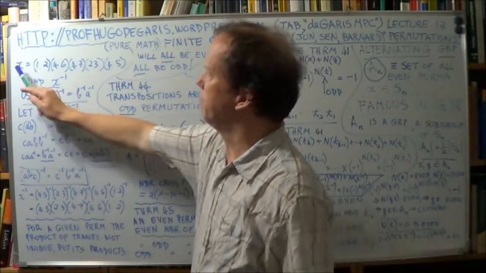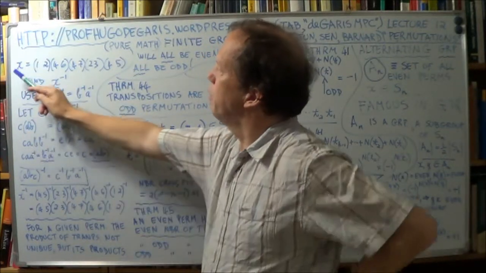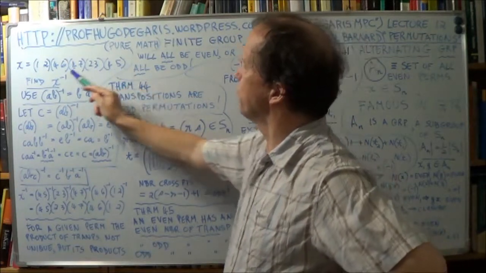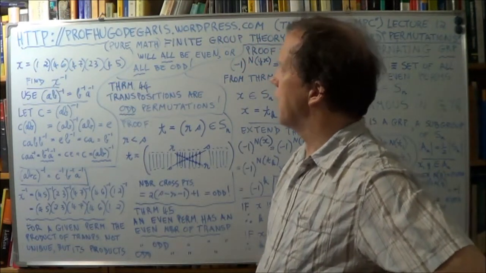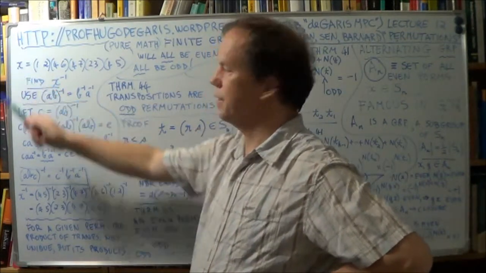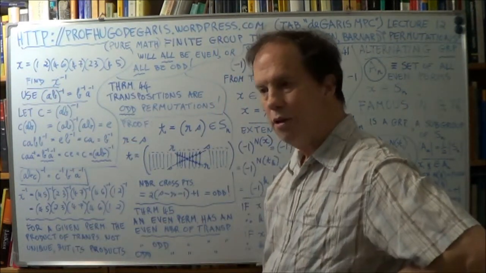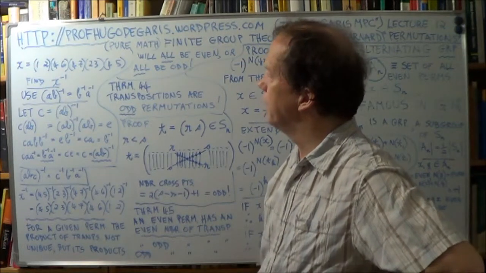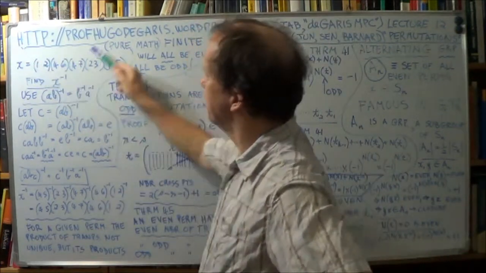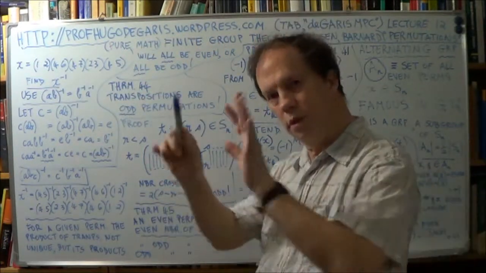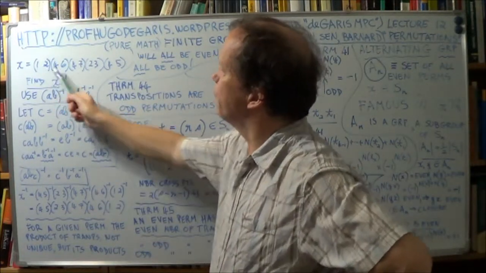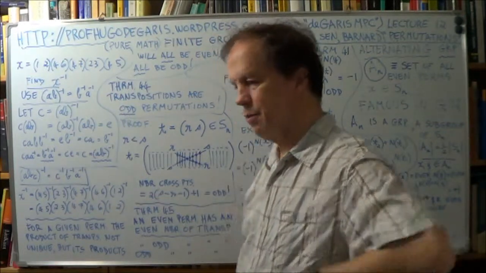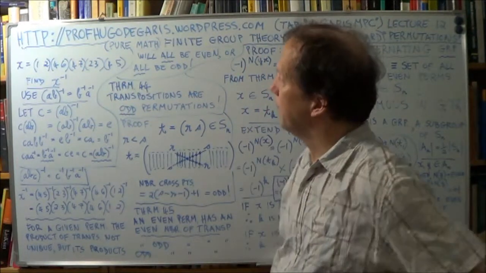So you're given this permutation. It's expressed in terms of 5 transpositions, and you're asked to find the inverse of this. So how do you go about doing that? Well, if it were in the standard bracket form, you know how to do that. But how do you do it when it's in this form as a product of transpositions?